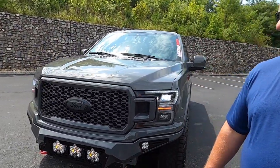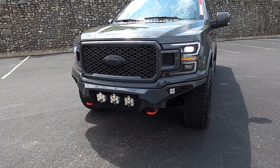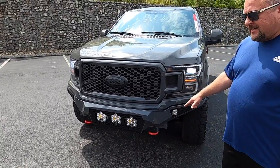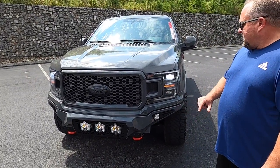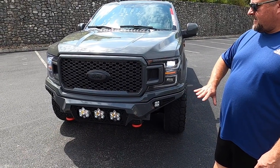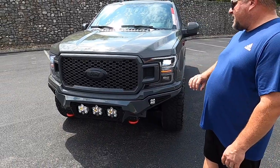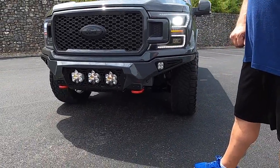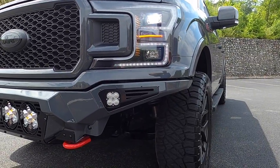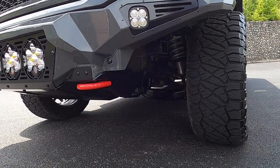So I'm going to take you around a little bit and I'll let Sam explain some stuff. So what brand of bumpers are we working with? The front of the truck has an Addicted Desert Designs front bumper. It came powder coated black, and we had that taken off. We've slicked it up and done it in Lead Foot Gray to match the truck. It's got all these plates and bolt-ons for where the lights are. We left all that in the factory black. It will end up getting something different, but obviously we had to clean up underneath everything.